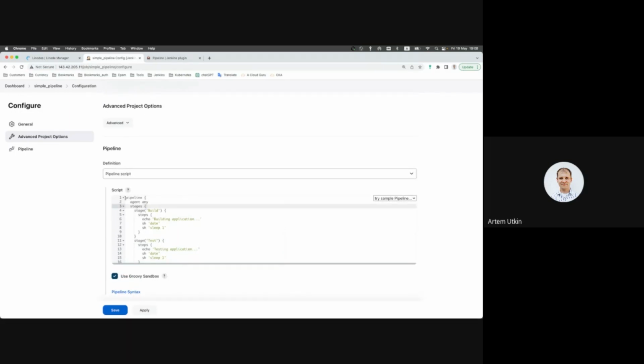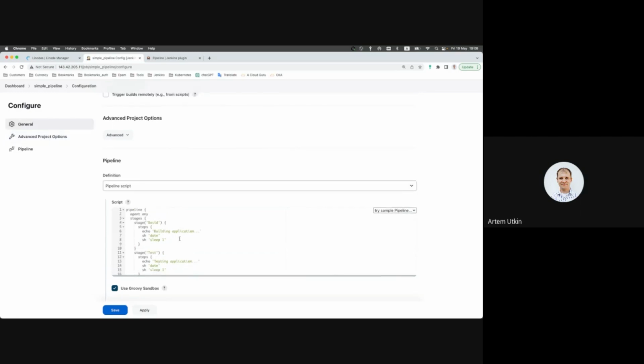So what is happening here? This is a description of our pipeline. This line means that it can be used on any agent. We will be talking about it in the upcoming lessons. And then there are three stages: stage build, stage test, and stage deploy, like in the real scenario. All the steps are the same. We just would like to look at how it works. And for example, let's add one more command, sh id, just to show what user is used inside Jenkins.